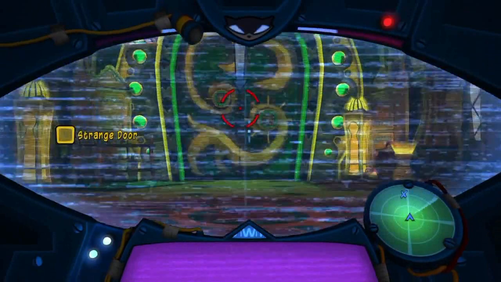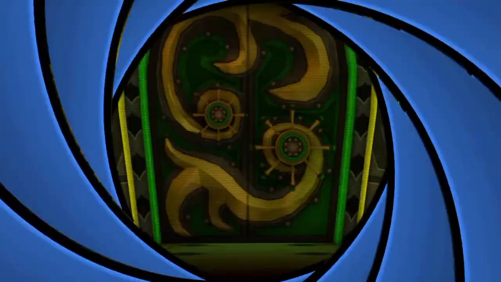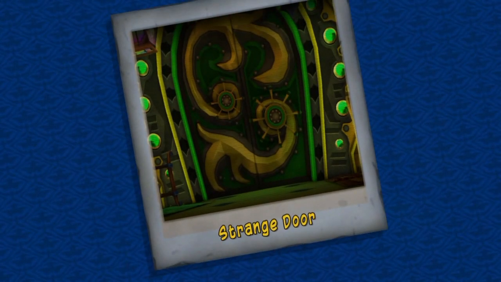Okie dokie, Bentley, you're the boss. Strange door. Gotta get a perfect picture. Beautiful. Look at that. That's going on the wall.